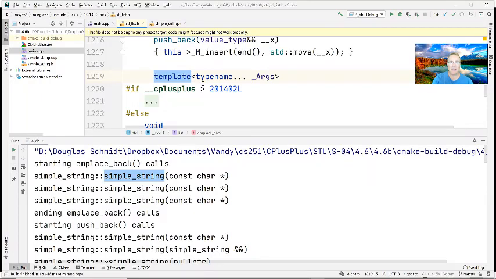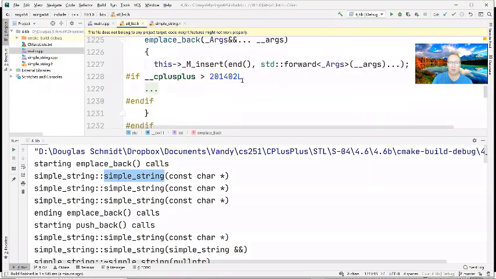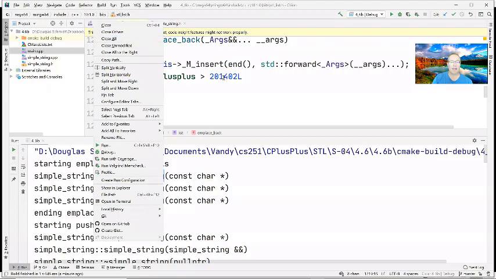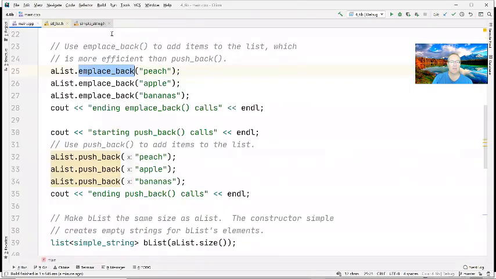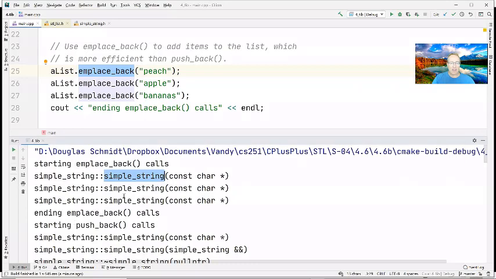That variadic list of template parameters is simply going to be forwarded to insert. As a result, there's only one call to construct the simple string, and that one call takes the character string that's passed in here. If you take a look over here, it takes the character string and just in-places it, and that ends up calling the constructor that takes a const char star and makes a simple string. So that's really, really efficient.